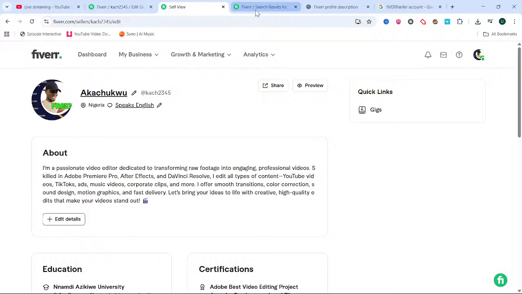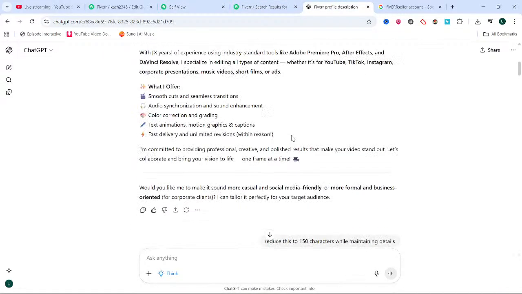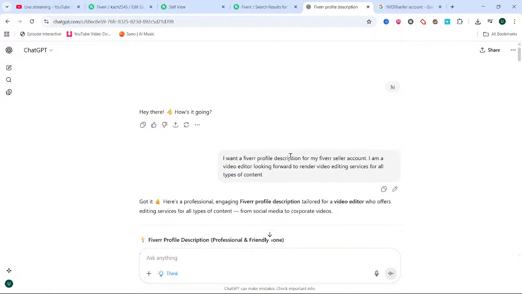Now, when you go to ChatGPT, tell it to create a Fiverr profile description of 600 characters for my Fiverr seller account. Then you tell ChatGPT what you want to do in that place. If you want to offer multiple services, you have to include it here. Maybe I am a video editor looking forward to render video editing services for all types of content, and I also do voiceover, and I want to render voiceover services for all types of narrative content or faceless YouTube videos.